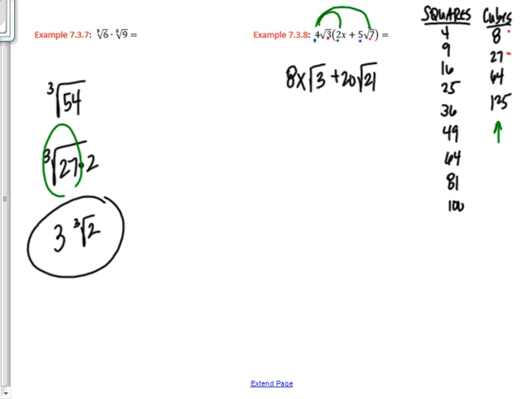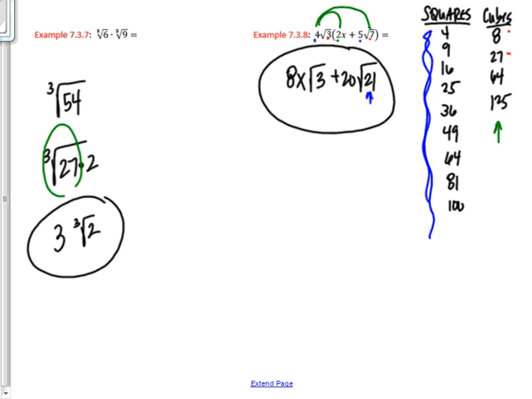Well, a square root of 3 and a square root of 21, those aren't like terms. And can you simplify them? Well, you can't simplify square root of 3 because none of these numbers go into 3. Do any of those numbers go into 21? Nope. So there's nothing I can do. So I just have to quit here.